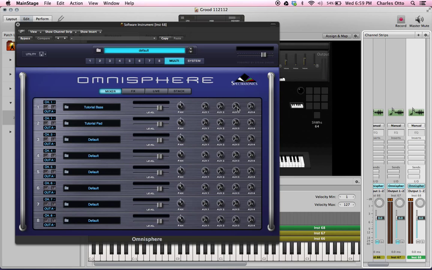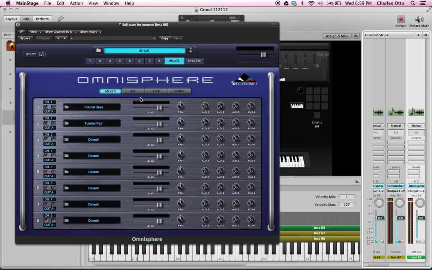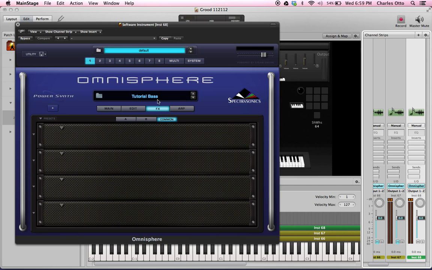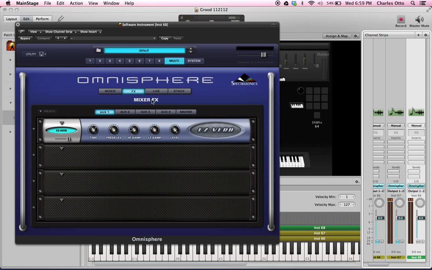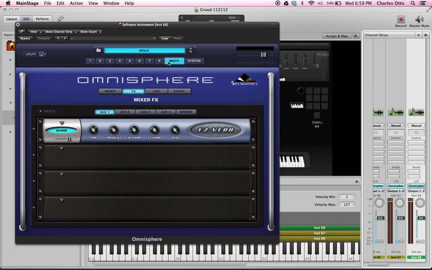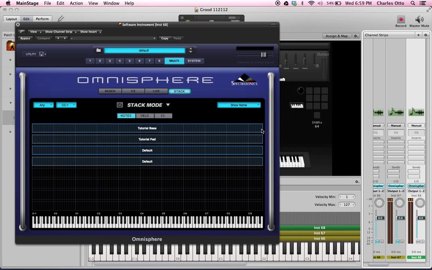The auxes are for if you wanted to make some joint effects and put them on one of these auxes, then you could send here rather than having individual effects on an individual patch. You could save some CPU by going to multi effects and putting them there, if you had like 8 things going, which I never have, playing live or whatever. Okay, so back in the multi, go to mixer, so I've assigned them both to channel 1, so now let's go to stack, and that's where you can make the layers, and everything's pretty self-explanatory from here.